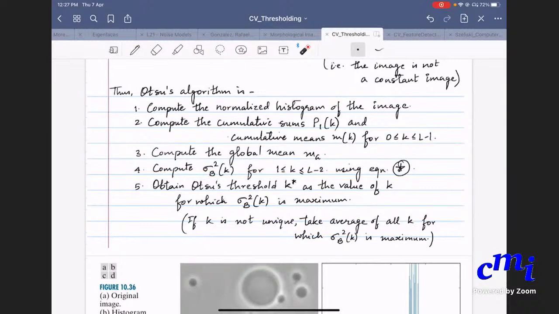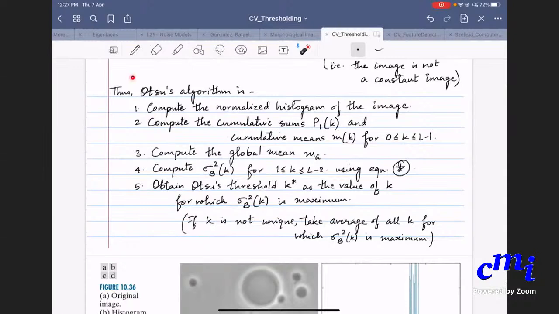The required threshold is the one for which sigma B square K is maximum. If K is not unique, if there are two such values, then you take the average of all the Ks for which sigma B square is maximum. That is how the tie is broken: if you get more than one intensity value as the threshold, you take their average.